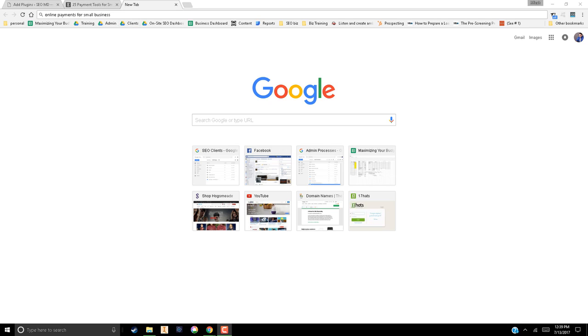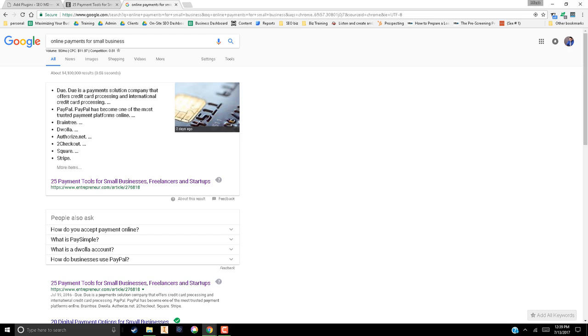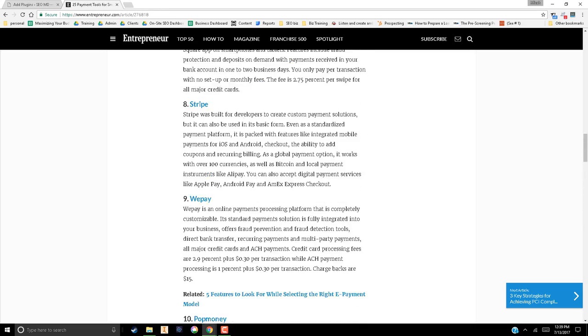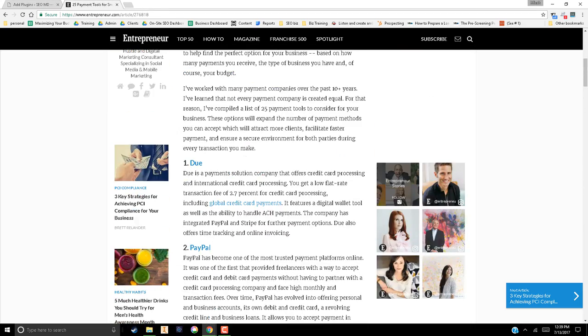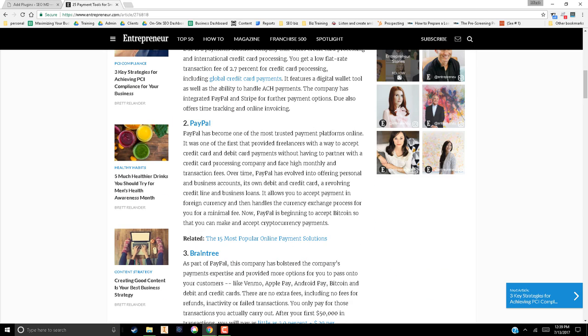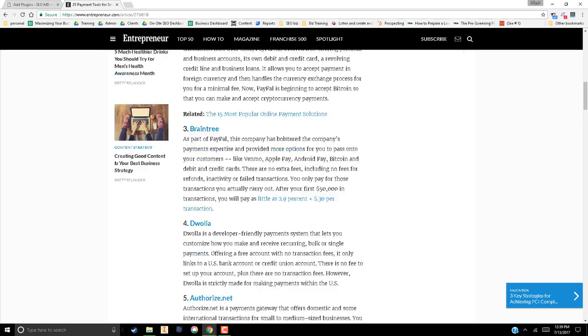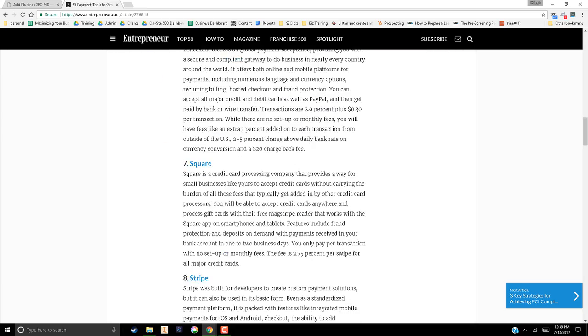So what I did is I just typed into Google online payments for small business, hit enter, and something like this popped up. This article from entrepreneur.com that I actually have pulled up right here gives you 25 of the most popular ways to accept credit cards and other payments online. I think by far people's favorite is PayPal, or Authorize.net or Square or Stripe.